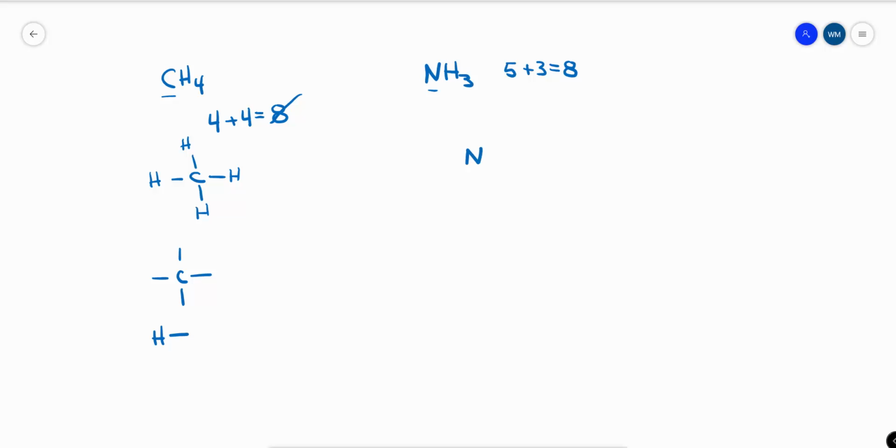Nitrogen will be the central atom. So I'll attach 3 dashed lines. So I have a skeletal structure. I'll place my hydrogens on the outside. The hydrogens now have their duet. They're happy. We've used up a total of 6 of our electrons. We have 2 more remaining, but we only have 6 electrons around our nitrogen to complete the octet. I'll put a lone pair on that nitrogen, 2, 4, 6, 8, and we've used up that last pair of electrons. So that is the completed octet for nitrogen, the completed duets for hydrogen, and that is a typical bonding pattern of nitrogen. Nitrogen likes to have 3 single bonds and 1 lone pair.